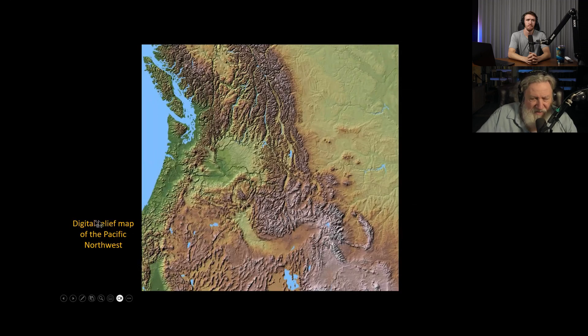Let's zoom out to get a better sense of the big picture. Here we have the Pacific Northwest. We started this conversation talking about Salt Lake down here. Here's the Snake River Plain, and here's the Columbia Basalt Plateau. Right in here is where the Snake River flows into the Columbia, which is coming out of up here in Canada. Notice the trending of the valleys — they're trending more or less north-south throughout this region.